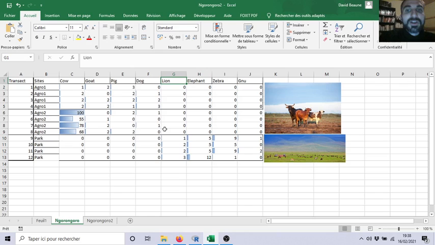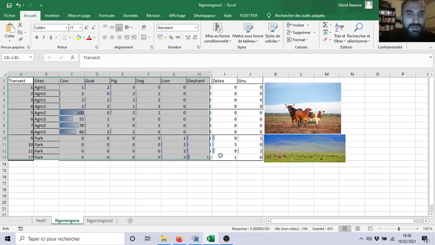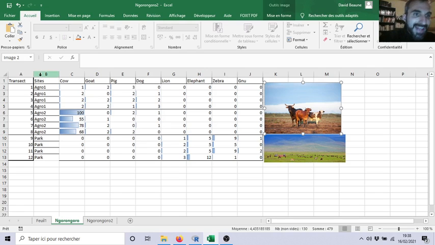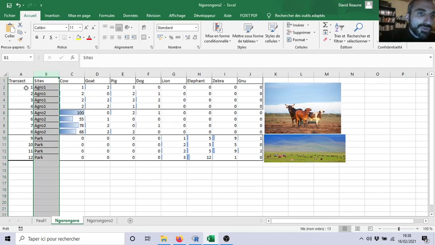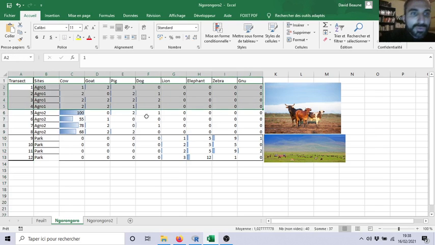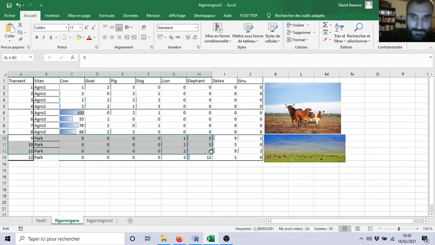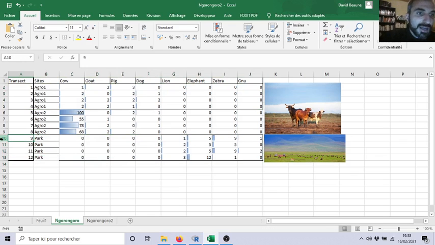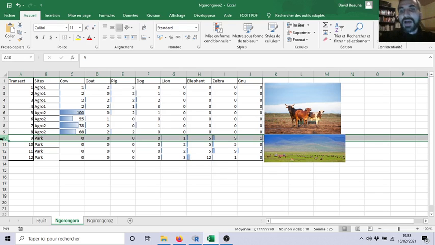And that's why now let's have a look at the ordination of all the species you found in different sites. Okay, so let's keep this data. We don't care about the pictures. And here I added sites, to show clearly that here we have only one site. This is another site, and this one is another site. And each line, I remind you, is a transect, observation point, or something that you saw in video no. 1, how to make a biodiversity census.